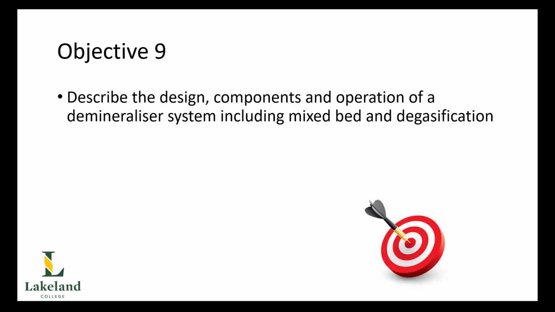Okay, so that's it for Objective 8. A fairly quick one, but again, you've got more chemical equations there to get to grips with, and also a lot of similarities to the previous objective, Objective 7, when talking about hydrogen zeolite softeners. So give this one a review, and then when you're ready, let's come back and put all of this ion exchange stuff together and look at a unit that uses both cation and anion exchanges, and that, of course, is a demineralizer. So see you back to that one next. Take care.